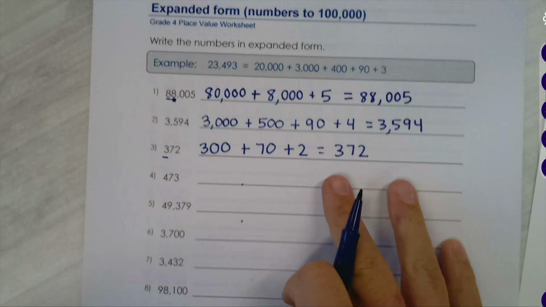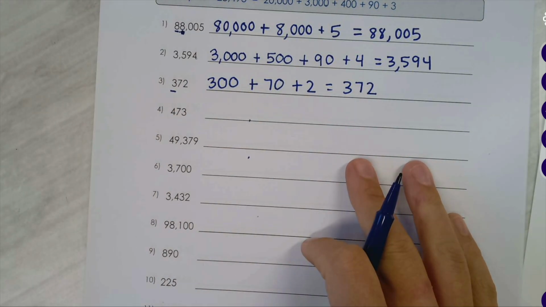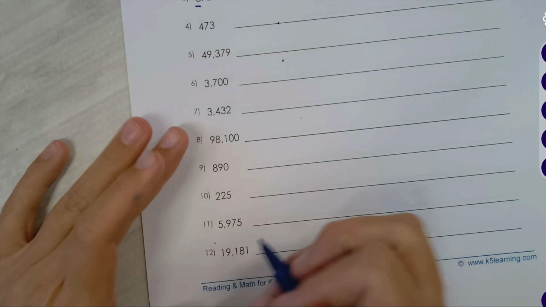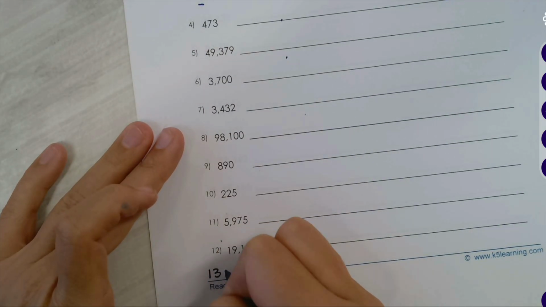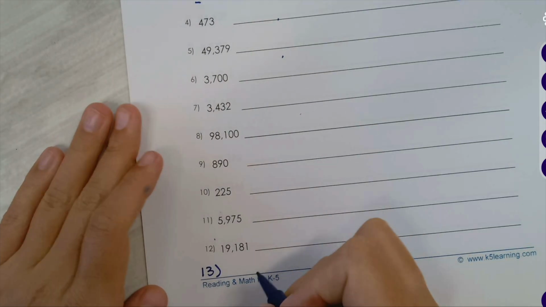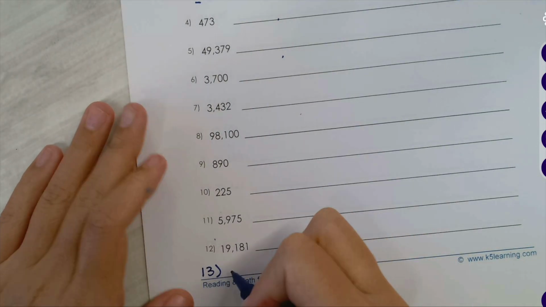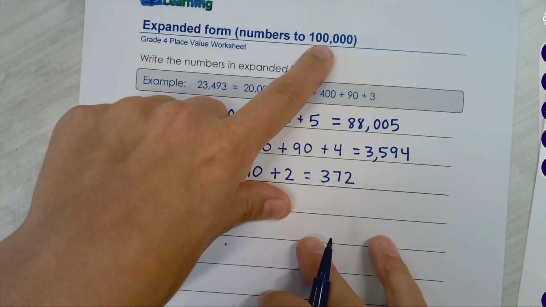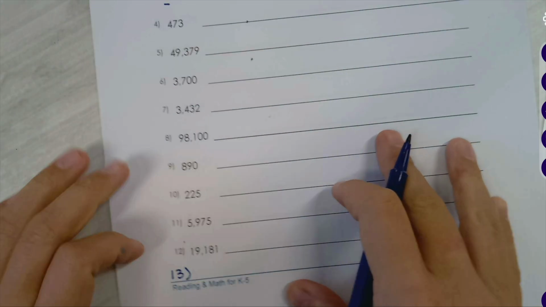And I'm looking at the rest of these, and I actually don't see a 100,000s number. So I'm going to give you a bonus. I'm going to give you a 13 down here. Okay? If you get this one right, you're an all-star, like for real. Okay. So these don't say 100,000s, even though our worksheet says up to 100,000s place. So I'm going to give you one for number 13.